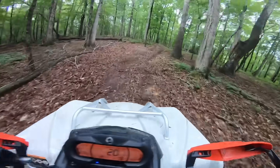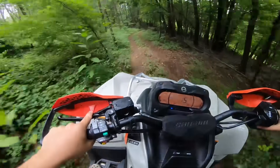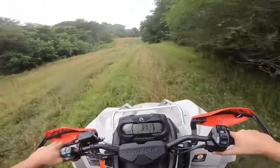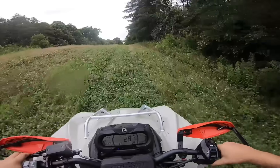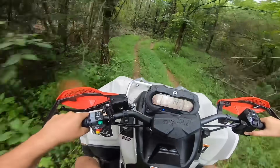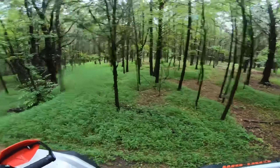If I'm thinking right, this would actually put us back on the gas line. The goal is to get to the big road so we can really stretch this four-wheeler out. I think there's a road up here somewhere — here we go, this should put us on a road. It's real pretty back in here. There's an old house site — we might have to check out that abandoned house one day. Look at all the trees grown up around it. Most of these cedar trees have already died, they're so old.